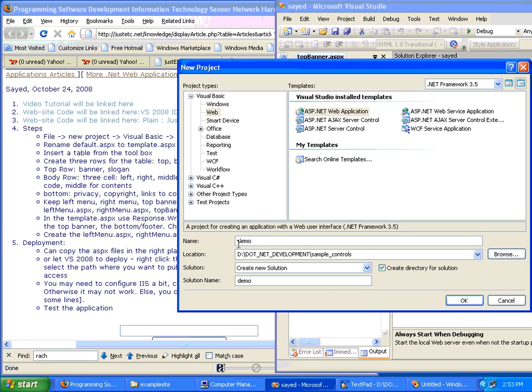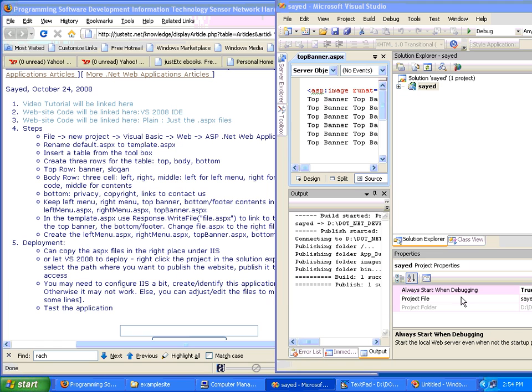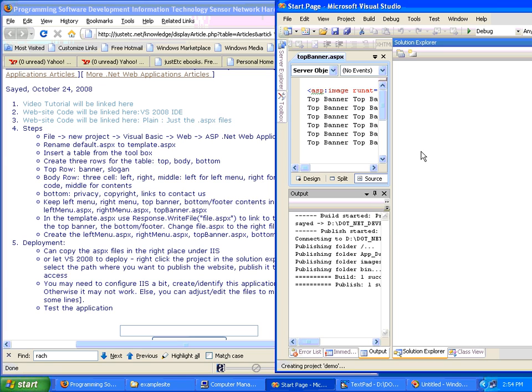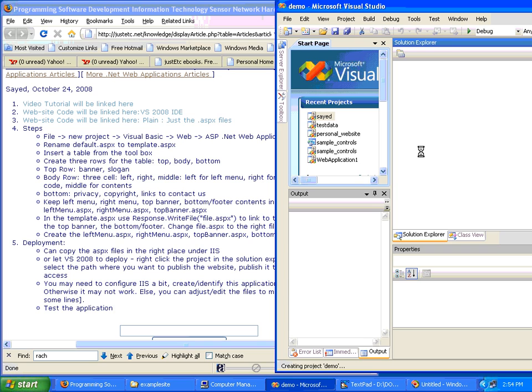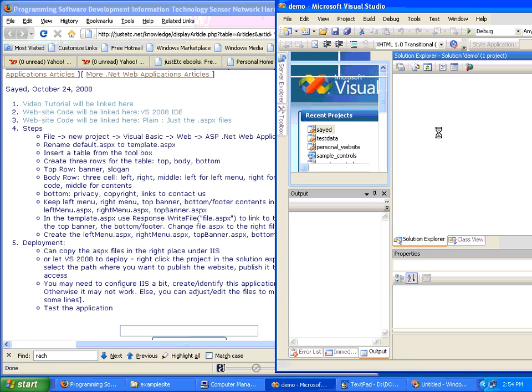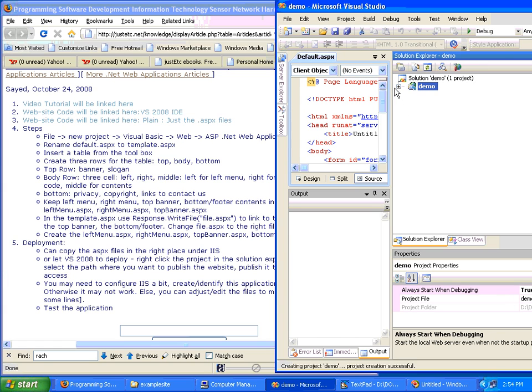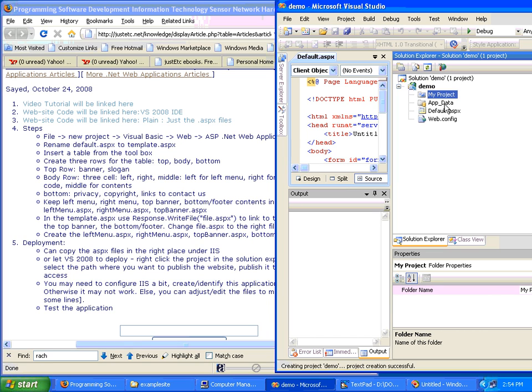I'm providing it the name demo. I will be demonstrating one way, but I am not saying that this is the best way or the only way. This is just one way of development. I think I made one mistake. I could add this project, but it just replaced it.